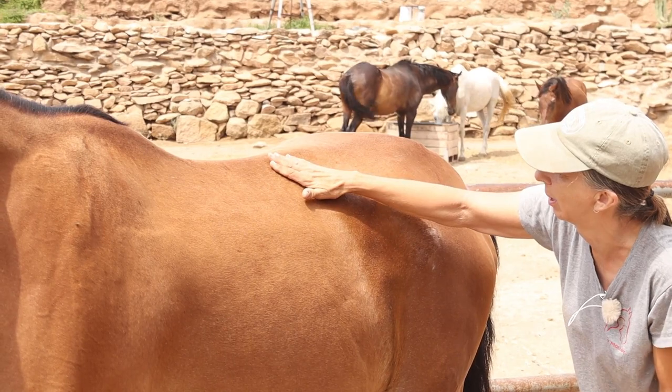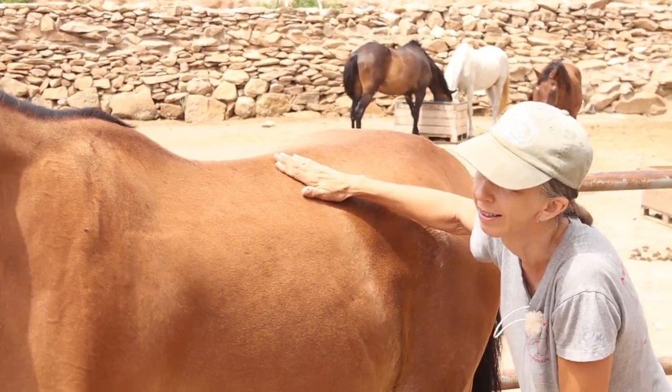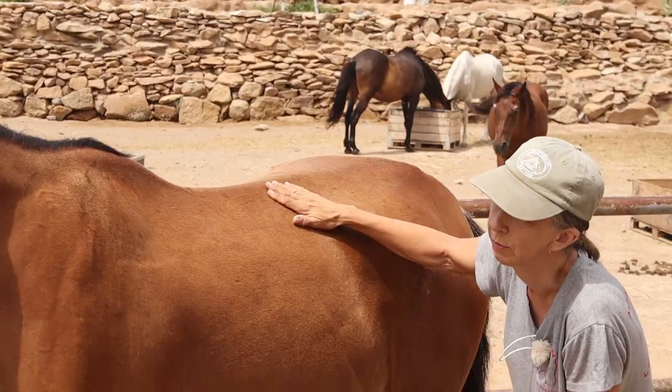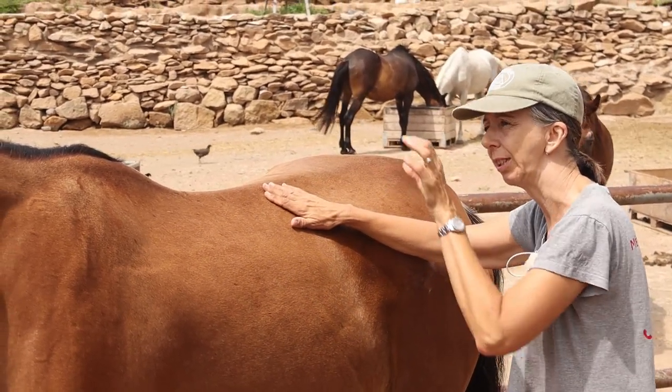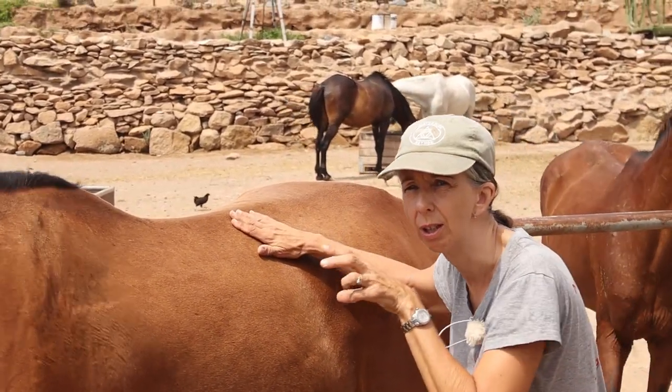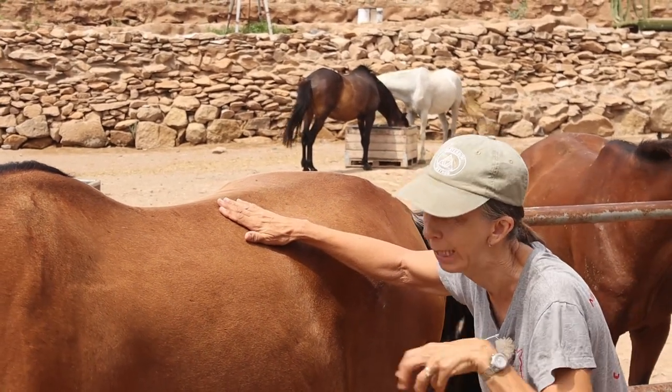There you go, that's definitely a blink. So he's got quite a lot of tension along his back, which we'll get to later, because once we've done the initial evaluation, a quick bladder meridian, both sides, then we know where to focus our deeper techniques.